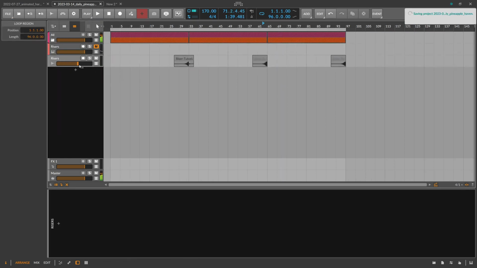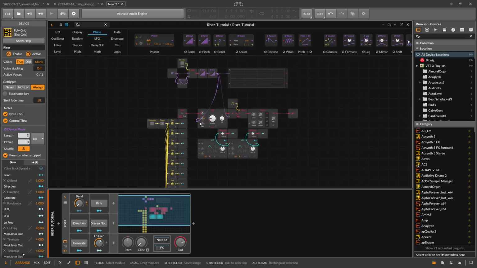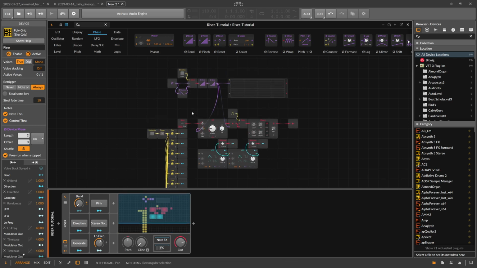Save. Okay, so I just want to show you how you can do this in the grid easily. Like I said, I share this preset here, also my old preset on Patreon, so you can download this and can try it out for yourself. Or you can rebuild it from this video. I mean, it's just a tutorial and it's not hard to do. It's not that complicated. And it's also nice practice to get used to using the grid for these kind of things.